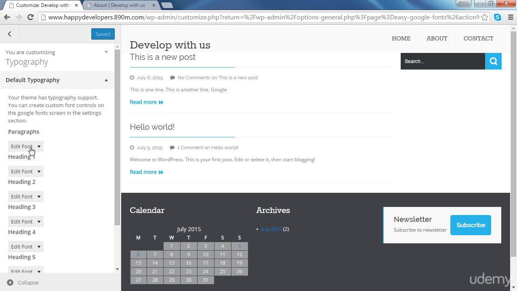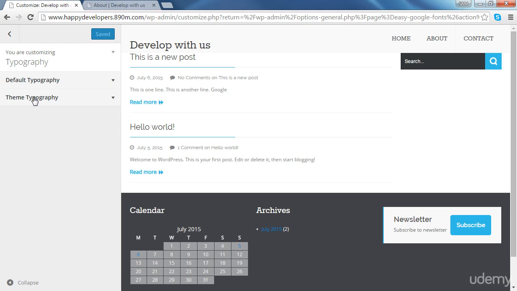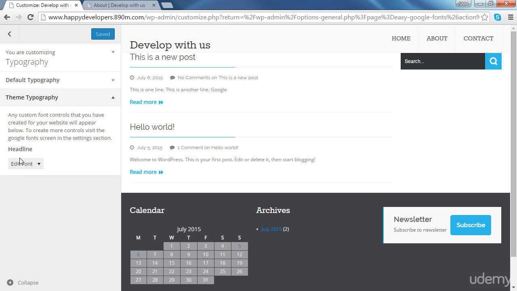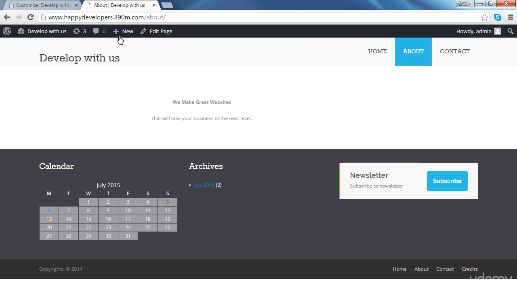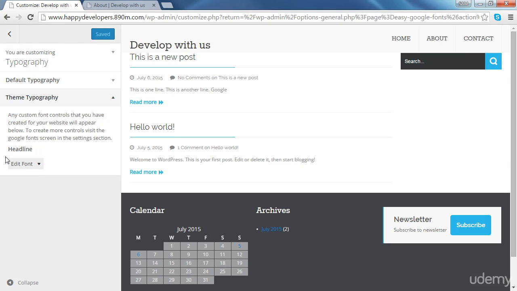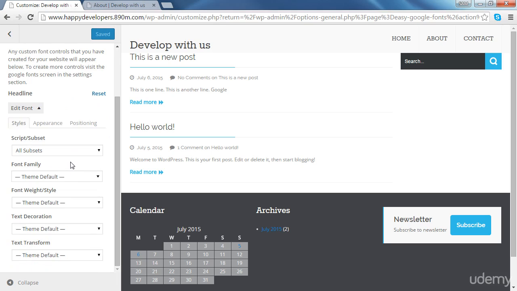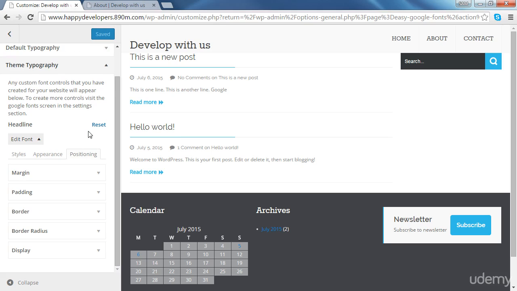And we've got the theme typography where we're going to find the font controls that we have created. Now we want to style our headline, so we are going to use this font control. If we click on edit font, then we can see that we can change the styles, appearance, and positioning. Let's start with the styles.